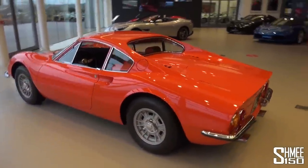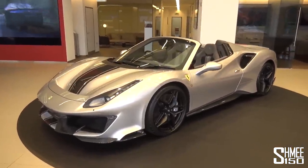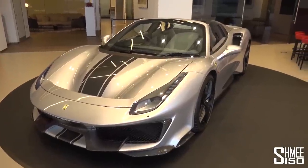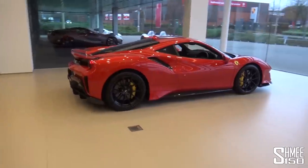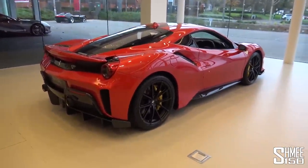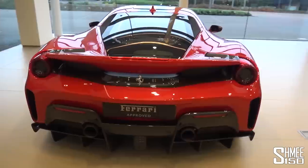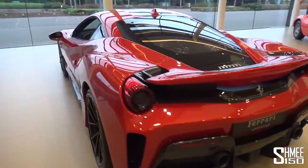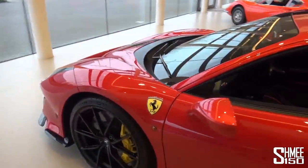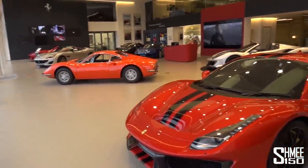An almost immaculate Dino behind it. Another Argento Nurburgring on the Pista Spider, with the dark grey almost-black triple stripe over the top. Then we've got the Pista Coupe — as the Monza SP2 shuffles around — currently in a paint colour called Nuova F1 2007, a multi-layer red paintwork with some touches of orange. It's actually changed in recent years to be a slightly darker colour, but a very nice line-up of the new cars. Let me show you what's in the approved section.